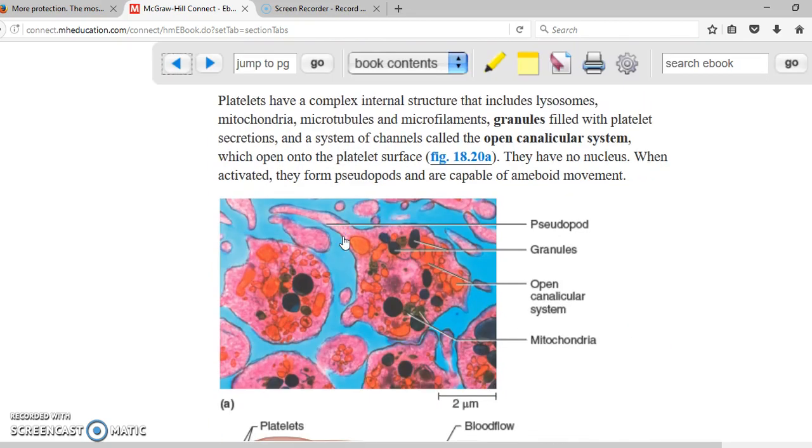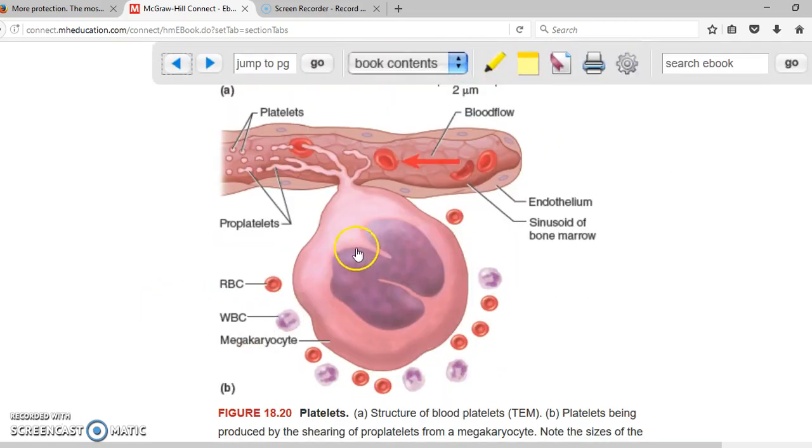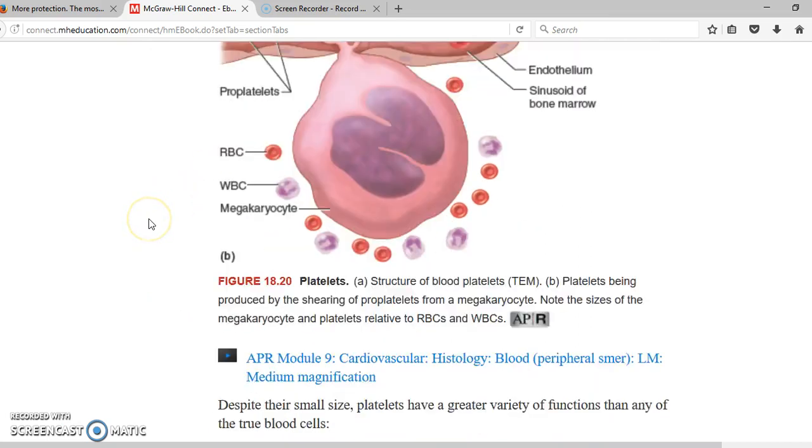Okay, so let's take a look at the characteristics of a platelet. And as you can see, it's these big cells right here. This is a megakaryocyte, and these ones right here are going to be the platelets. As you can see here, the megakaryocytes have a whole bunch of cell organelles. It has granules. Very important that later on we're going to talk about them. You can see again in here the megakaryocyte, and then in here you see the platelets. Again, these are like cookie crumbs.